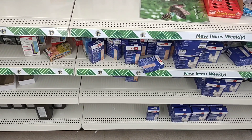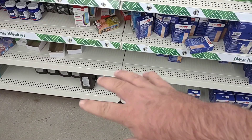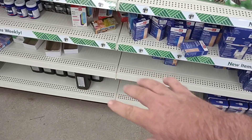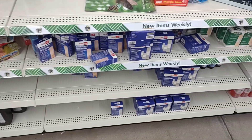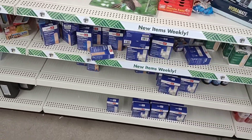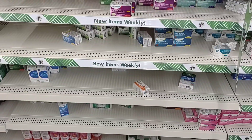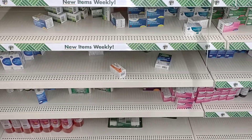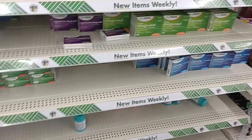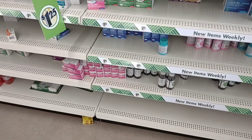Two things we've been getting a lot of comments on lately are band-aids and hydrogen peroxide. We've seen peroxide has been low in a lot of stores — looks like they have a good amount here. I don't know how good these band-aids are, never bought these, but they do have them. We've been seeing band-aids pretty much low all over the city. Even though they are very low on over-the-counter medicines, they do have them, and it's good to see. We saw the Dollar Tree a little over a month ago — they were wiped out on all their OTC medicines.